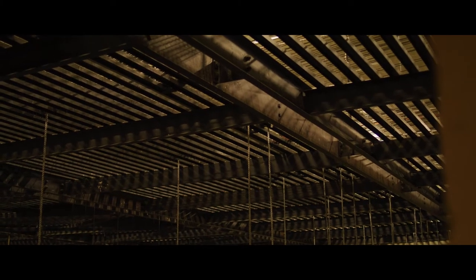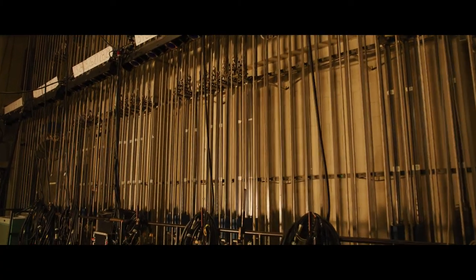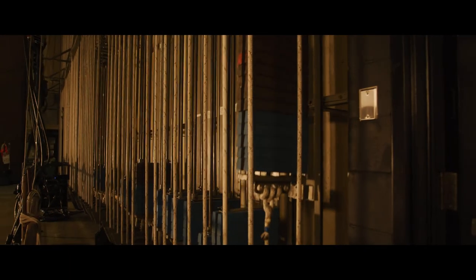In addition to our main steel grid, we have a fully counterweighted fly system above our stage. That means you can rig lights, set pieces, LED video walls for virtual production, or anything else you can imagine. And the speed and convenience of rigging here is going to save you valuable time and money.